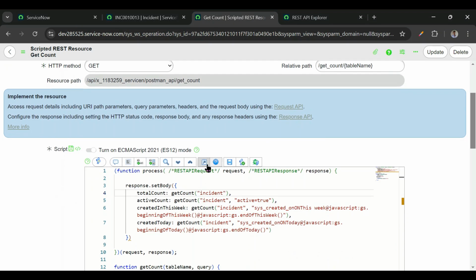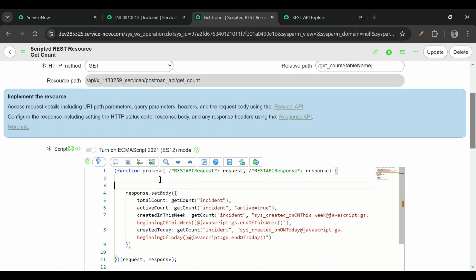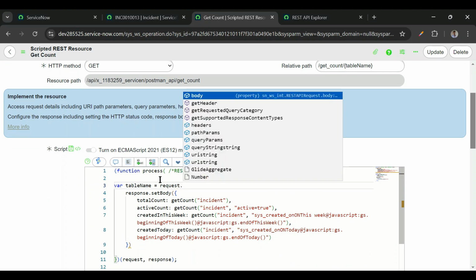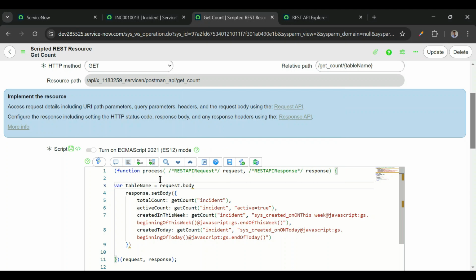Okay, and now if we want to get that here, then I'll say variable table name is equal to, that is request. Now we are using the request object here, request dot body dot path param. Now this is path parameter, right? So I will say path params dot table name.